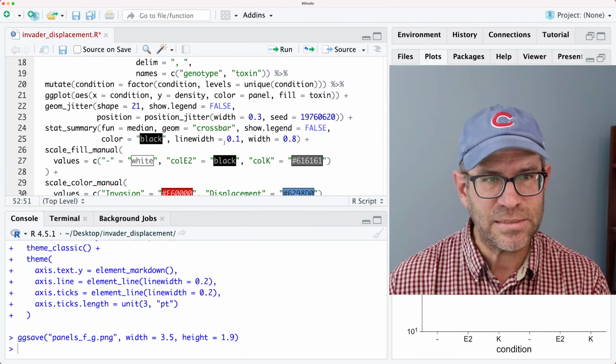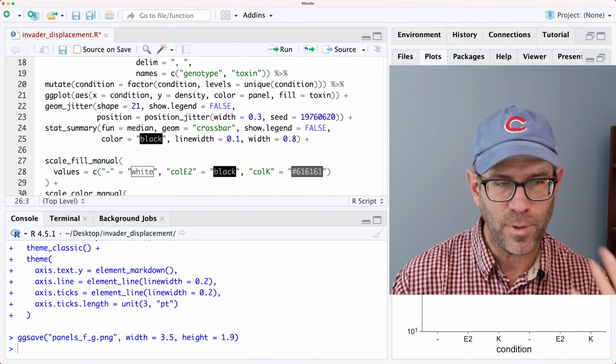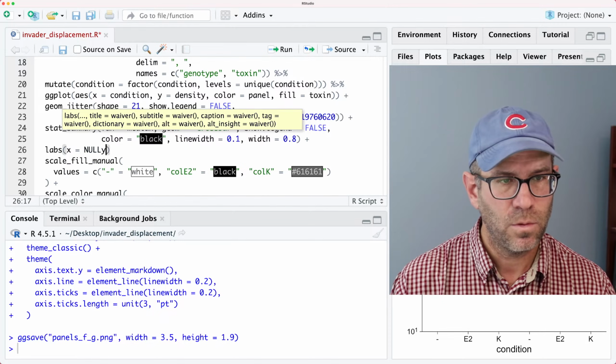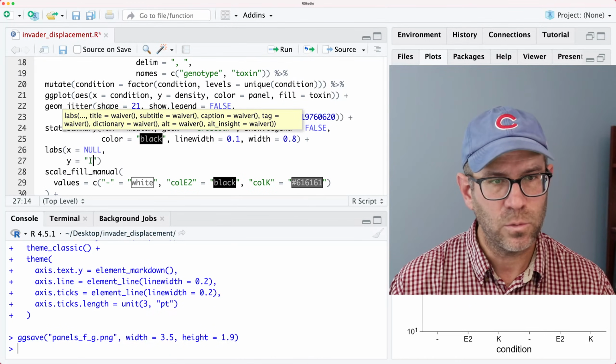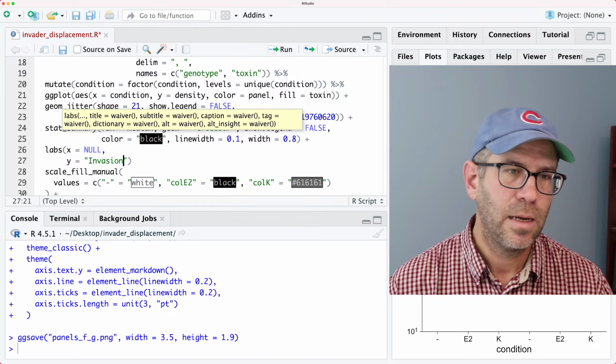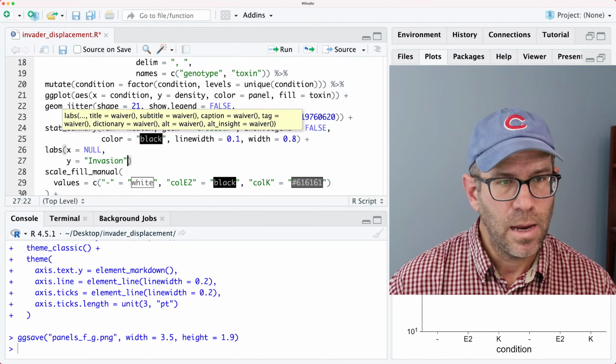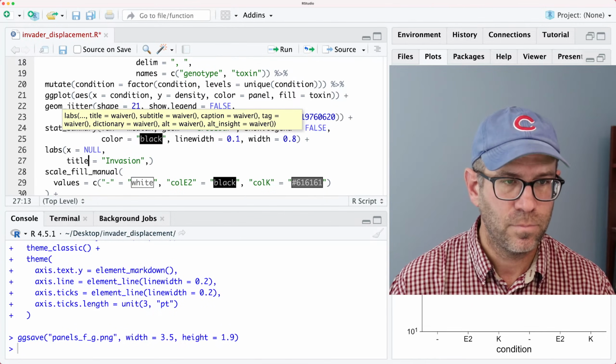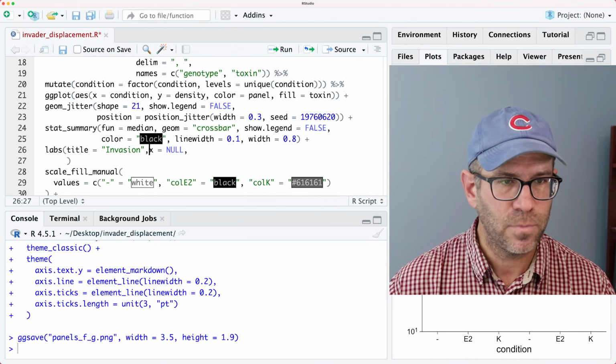I like to keep all my scale stuff together, all my geom stuff together, all my labs together. So do labs, x equals null, y equals invasion. Or not y, that's the title. So let's move that to the top, okay?